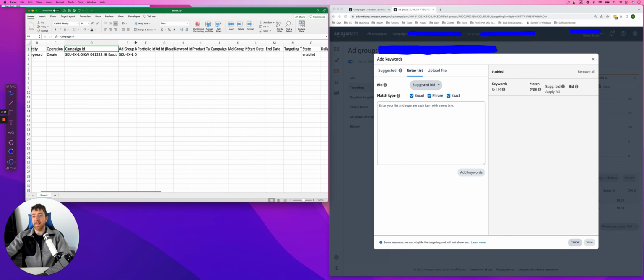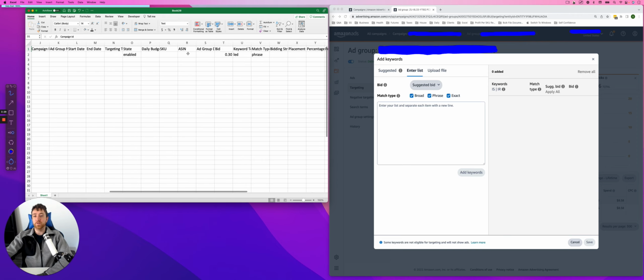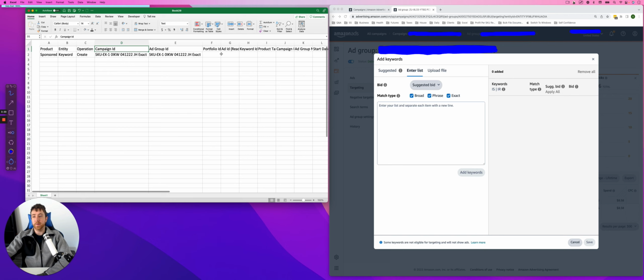You just need the state enabled, the bid, the keyword text, and the match type. And then you would have create. You want to make sure the product is correct, like sponsored products. And you could upload this. You could have 100 keywords here that you upload.